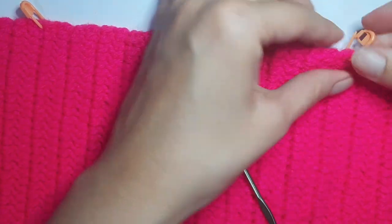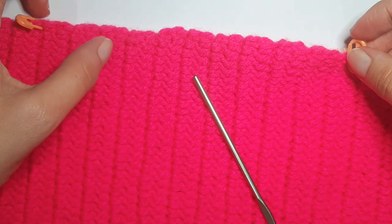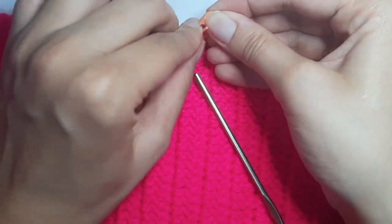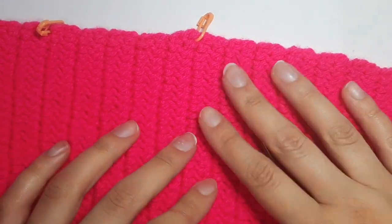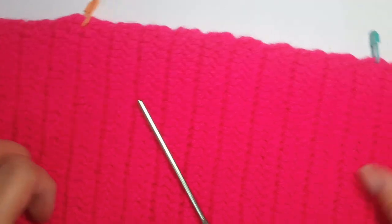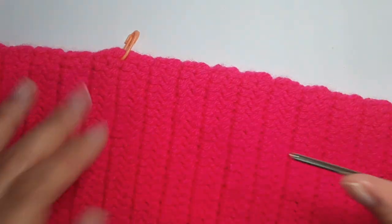I'm just going to take the stitch marker here. So over here, 1, 2, 3, 4, 5, 6, 7, 8, 9, and 10. So over there is where we need to connect our straps. Okay, so you can go off and do the other strap, and then I'll come back and show you what it's like after that.